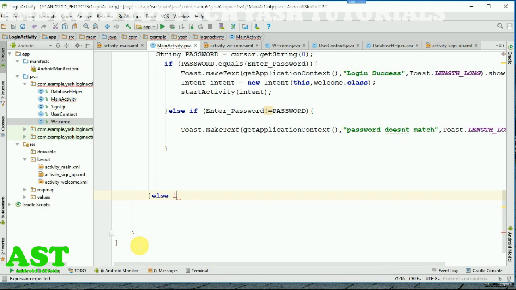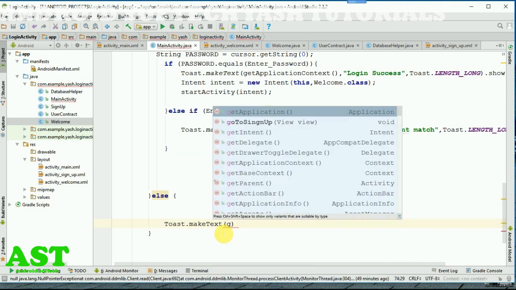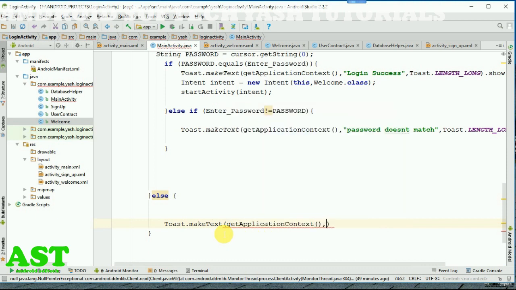Sorry, it will not be else if, it is only else. Toast.makeText with your application context. If the username does not match, then it will show username does not match.